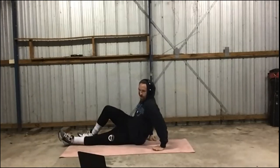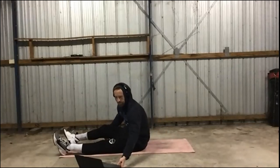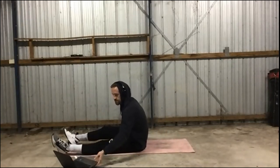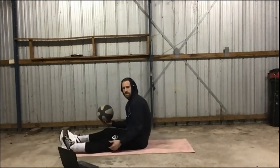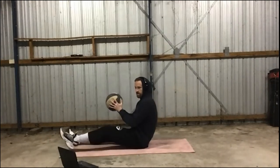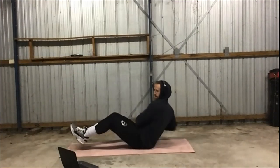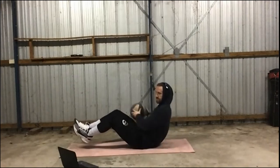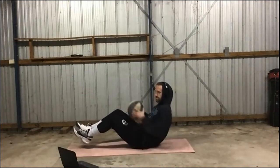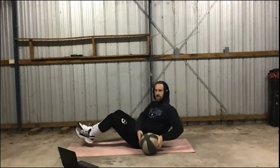Good job. All right, in 15 seconds, we've got our twists. So grab your basketball again. We're going with our twist for 30. 3, 2, 1, feet off the ground. Let's go side to side. Let's get a really good torso twist. Bounce that basketball either side. Good job, Chase. Good job, Kayla. Good job, Talia. Well done. Here we go.